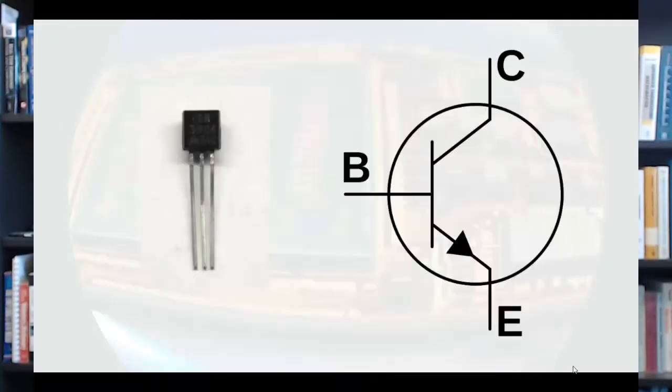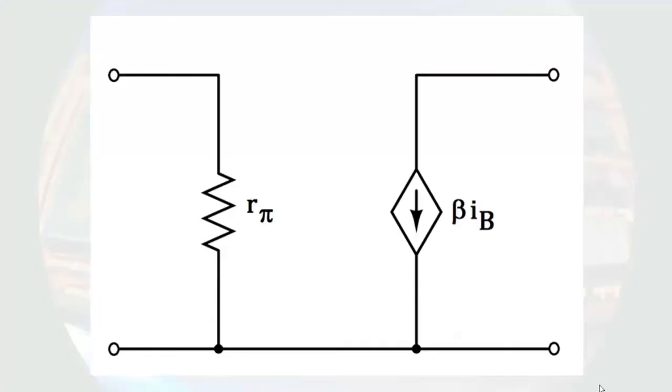There are many types of transistors, all of which have complex current-voltage relationships. However, we can model them as linear devices if we introduce things called dependent sources — sources that have an output dependent upon some other parameter in the circuit, such as a voltage or current. This is a simple model of a bipolar junction transistor. Here, the dependent source is a current-controlled current source. The amount of current the source provides is a constant beta times the current I_B that enters on the other side. So the current from the source is controlled by a current in the same component, and dependent sources are used to model real devices.